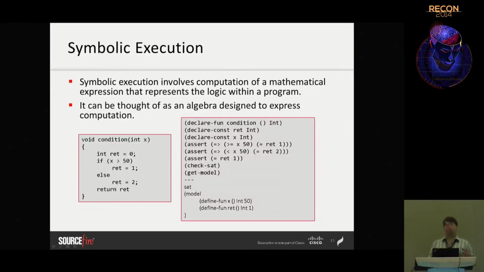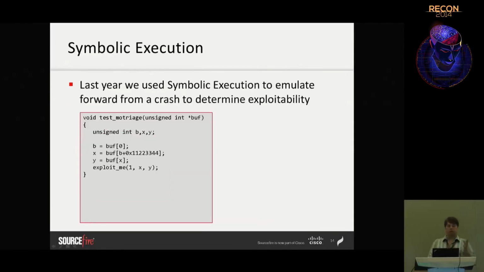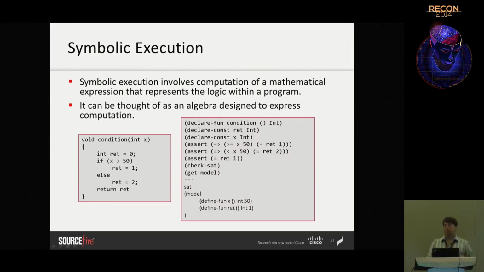Now, you have to imagine, of course, that this is obviously a really, really simple example. When we're talking about code parsing and millions and millions and millions of lines of assembly instructions, we're translating not from C code, but from assembler over to symbolic expressions as well.